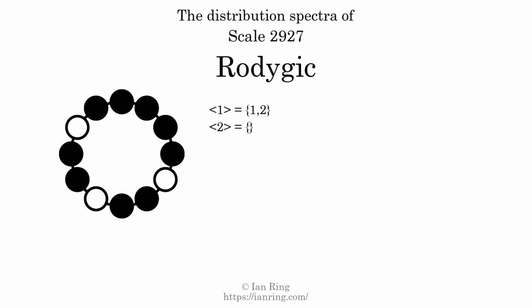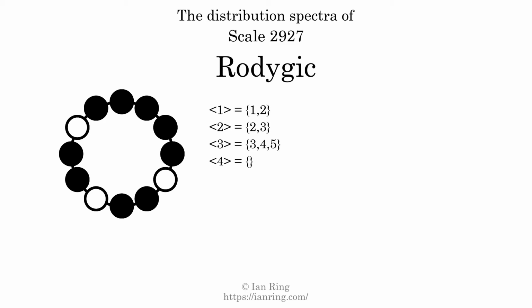The generic interval of 2 scale steps comes in 2 different specific interval sizes, 2 semitones and 3 semitones. The spectrum width of this generic interval is 1. The generic interval of 3 scale steps comes in 3 different specific interval sizes, 3 semitones, 4 semitones, and 5 semitones. The spectrum width of this generic interval is 2.